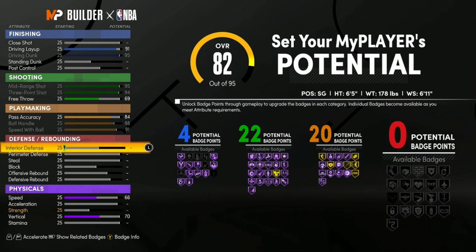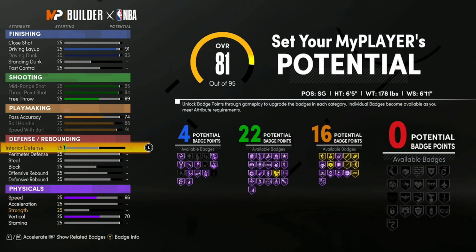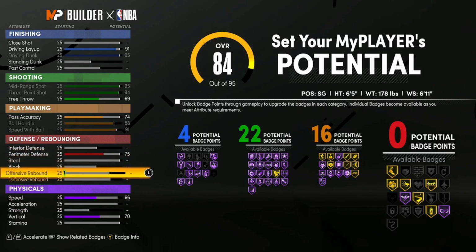Then you can go down to your defense right here. For defense, it's pretty simple. Actually, for your playmaking, I made a little mistake right here. You only want to have it at 74 pass accuracy right here, so you get 16 playmaking badges, which is still really good. And then for your defense right here, you want to get your perimeter defense up to a 75. And the reason you don't just max this out, I'll show you really quick.